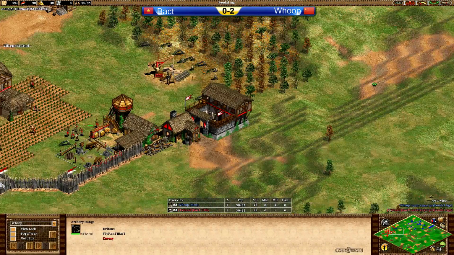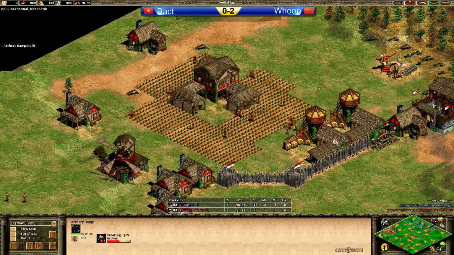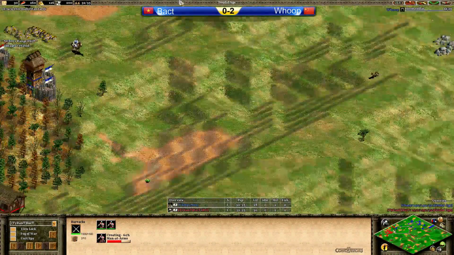Second range being put down by BacT. Is he going up anytime soon? Is he going for straight flush? Oh, he's going to go straight flush. 2 ranges down and out, can start pumping out those archers. Even a couple more man-at-arms being created here.